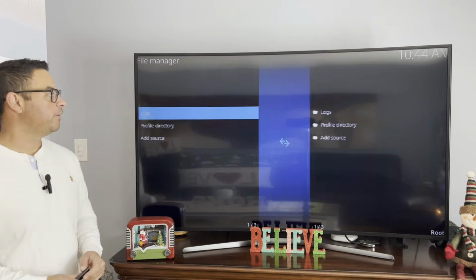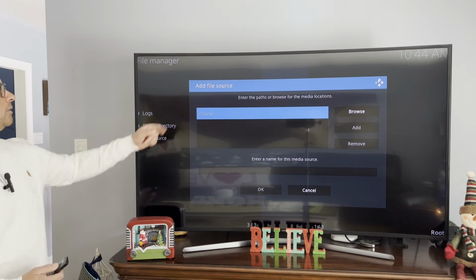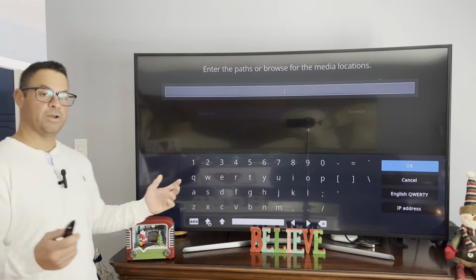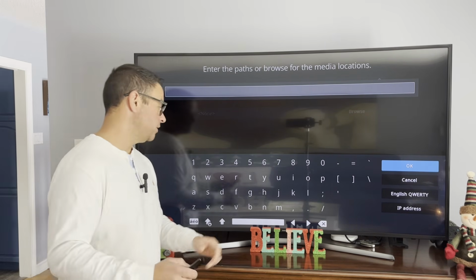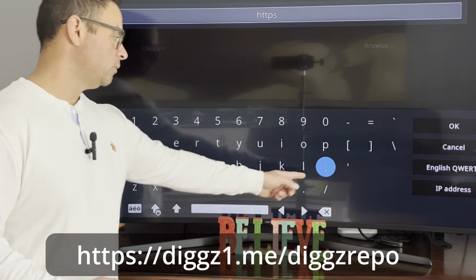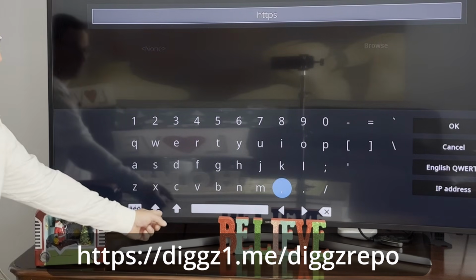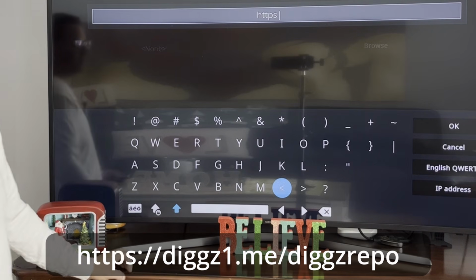We highlight File Manager. Add source. Click in there once. We have now a keyboard. Follow this URL to the T. So https:// we have a semicolon. In order to get a colon, come down here to the little shift key button.